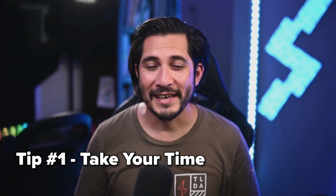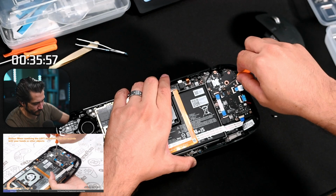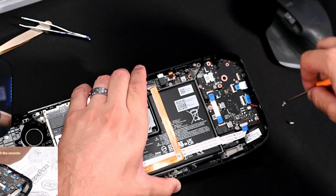Number 1, it's not a race, okay? I found myself so many times as I was watching the video feeling like I was racing the guy, trying to unscrew everything, trying to take things off, trying to disconnect ribbons. I was like, wait. I'm not trying to race this guy. I'm just chilling. You know, I got my lo-fi music on. I got peeps in the chat. I'm just trying to cruise and vibe with this moment. You know, just relax, okay?